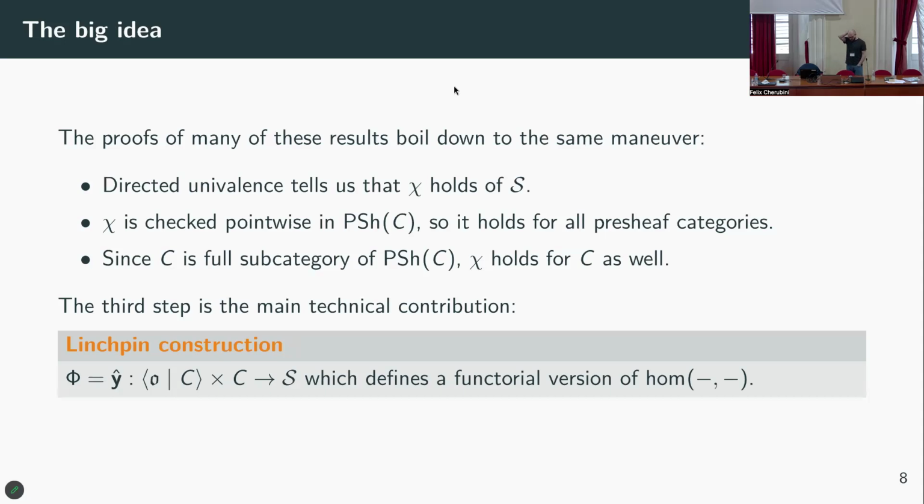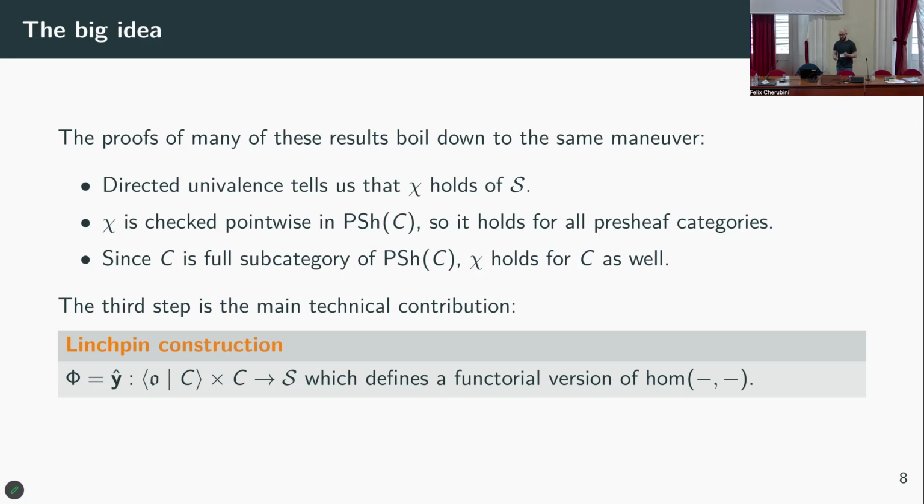All right. So the big idea for most of these results is sort of a three-step approach to solving all of these problems. So you want to show that something holds for all categories. Step one is you show that it holds for S, the category of groupoids. And this is usually easy because of directed univalence. You can usually reduce the statement to just something in ordinary HoTT by translating synthetic morphisms to just ordinary morphisms or ordinary functions. And then you argue that whatever this property was, you can check it pointwise in a functor category, which means you can now get this result in all free sheaf categories.